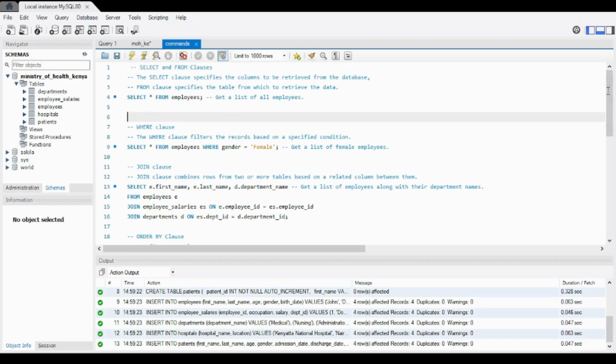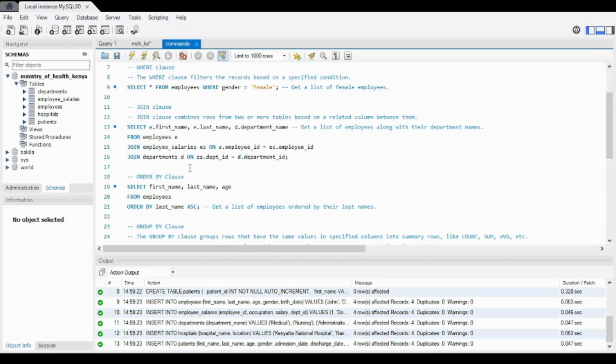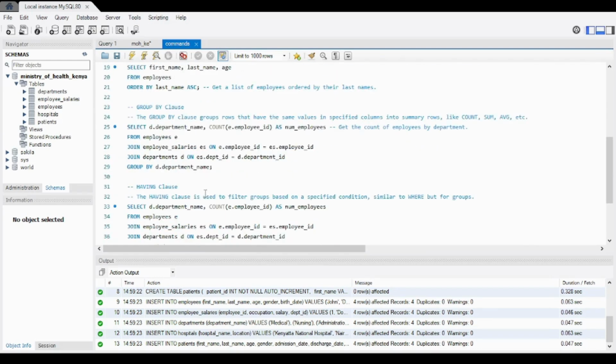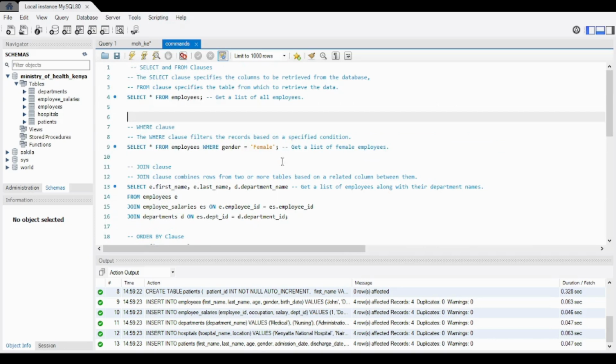The different queries we want to look at here are select and from clauses, the where clause, join clause, order by clause, group by clause, having clause, and the limit clause. Now we're going to run them one by one.